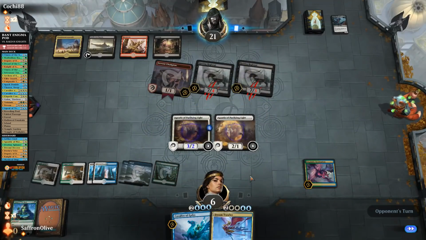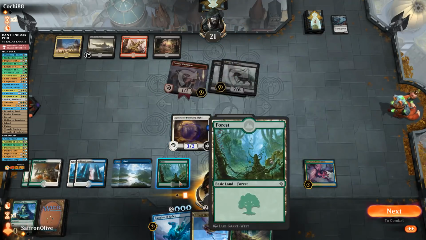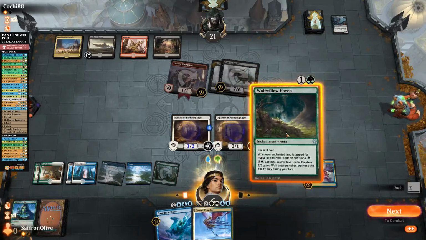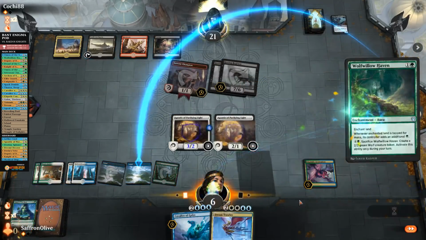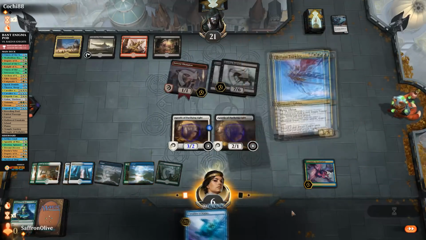And what you got, opponent? Passing. Ooh. Wolfwillow Haven is very good. Whoa, oh man, that's gonna win us the game. Whoa, we're gonna do it, I think. Wolfwillow Haven. Dream Trawler.